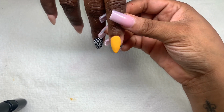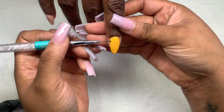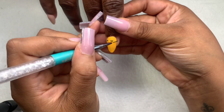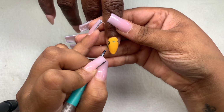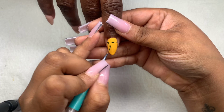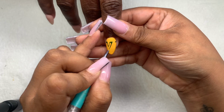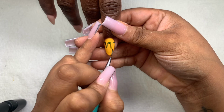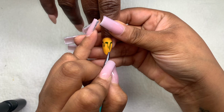And now for this finger, I'm going to use the red, white, and green and just do a staggered static type design. I did see an inspo picture that was like, I don't know if it was a rug or if it was just a painting, but it had this static effect to it and I really liked it. So normally I would do a design like this, like I said, on the clear, but I thought the matte would help me drag it in a way, and it kind of did, so I'm not mad at it, but I absolutely loved the design and I just ran with it.